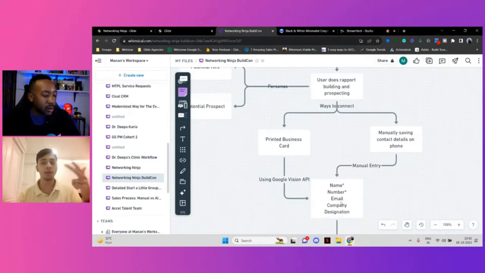As soon as I add a component, on the right side I get the settings to configure the image. And here, I select an image from a URL because I already have the URL of the image, and I put it over here. So my app is called Networking Ninja. I made a small, subtle graphic to show what the app does. And the tagline is make every connection count. This is basically an image I made on Canva. Put it over here. That's it.